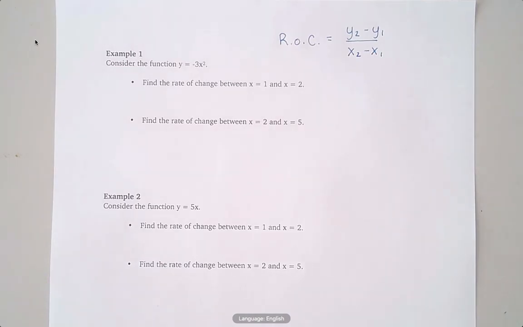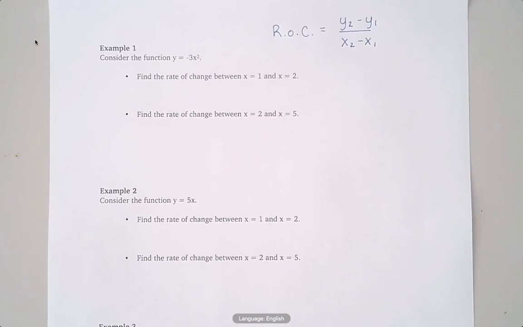The thing with slope is that with a linear equation, the rate of change is always constant. And I think you're going to see that when we get down to example 2. You'll see what I mean there. The rate of change always stays the same, and that's why it gets a fancy name: slope. But with other graphs, the rate of change depends on which two coordinates you're looking at. But it is helpful to be able to analyze that rate of change, and this is a concept that's going to be really big when you get to calculus eventually too.